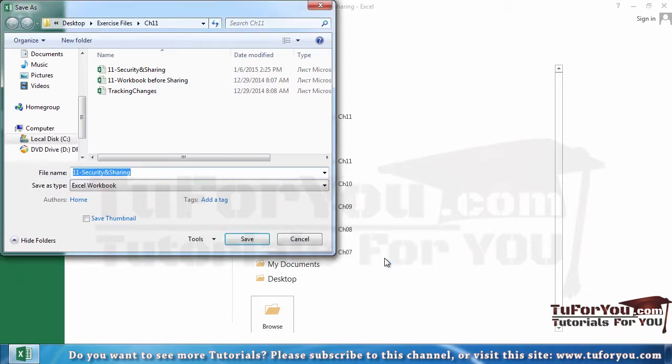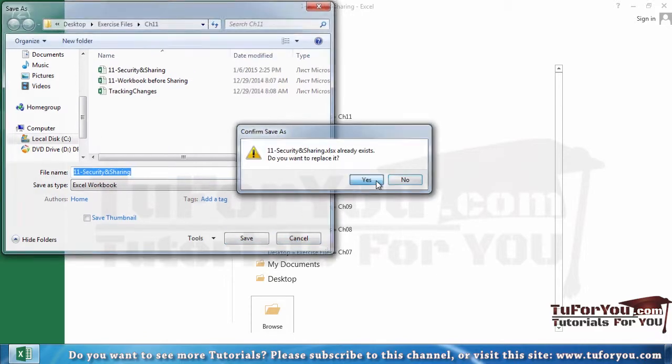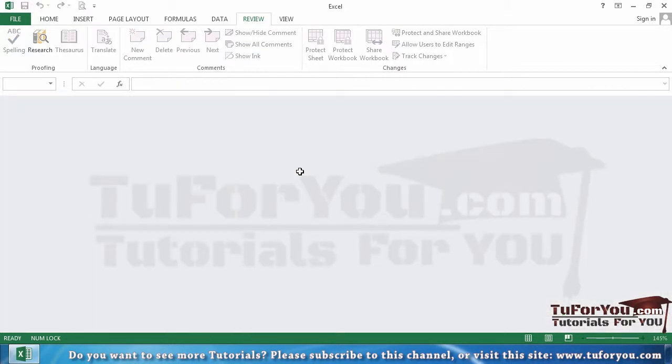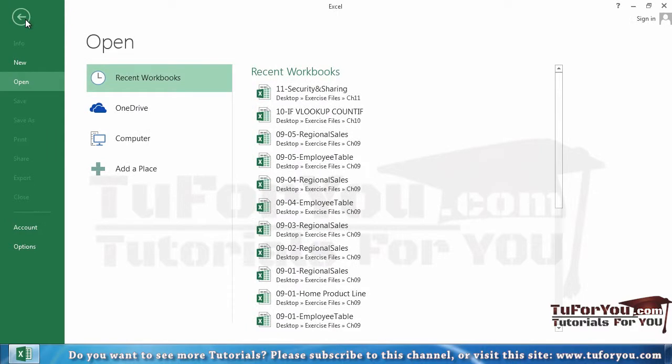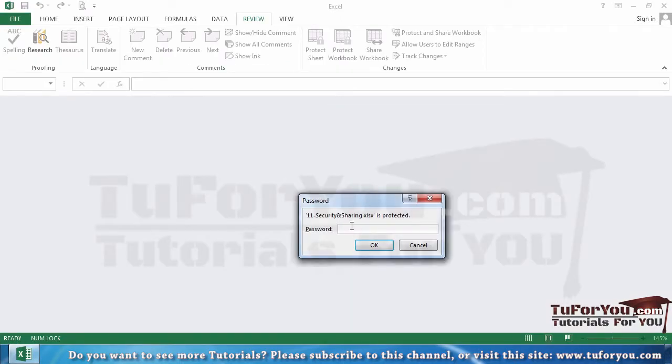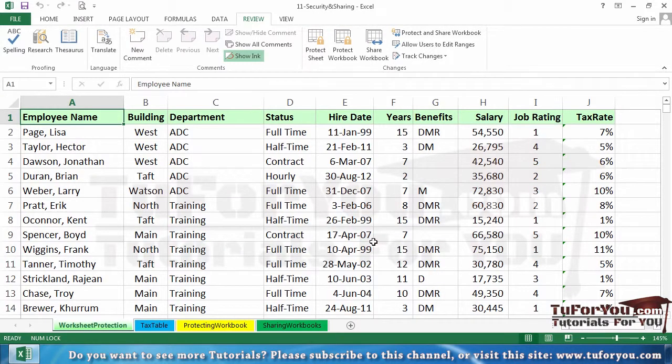And when we save our file, that password is in effect, we're replacing it and it's open right now. So I'll close it, I'll just use Ctrl+W, that's a fast way. And the next time I want to open this, I can go to the File tab in the ribbon, and since it's a recently used file, I'll just go to the bottom of the screen. Choose Security and Sharing, and there it is. It asked me for the password. OK. And now what can we do? We can make changes to it. We can do whatever we want. In other words, if you've got the password to open the file, you can make changes to it.